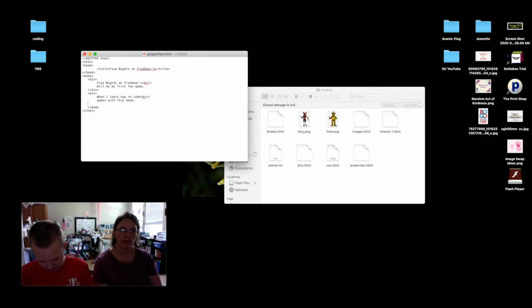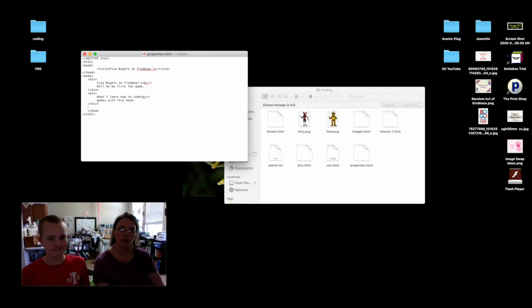So back arrow, slash div, and forward arrow. Okay, and then we're going to put some more underneath that. So now return again, spacebar 3 times because the tab goes too far.